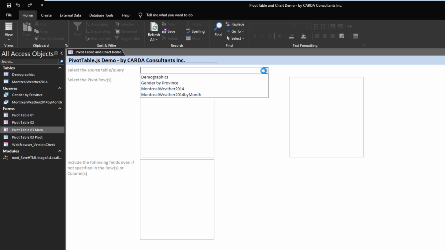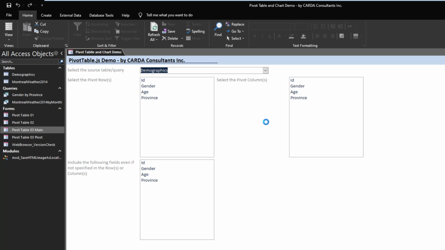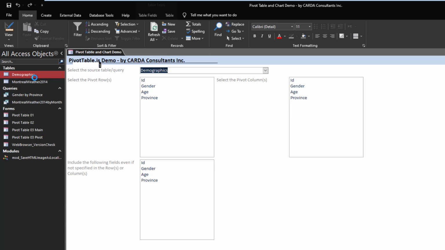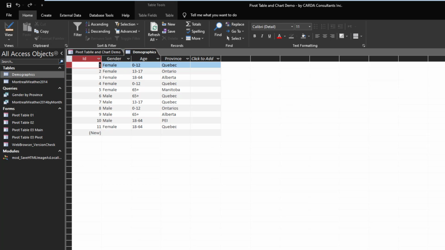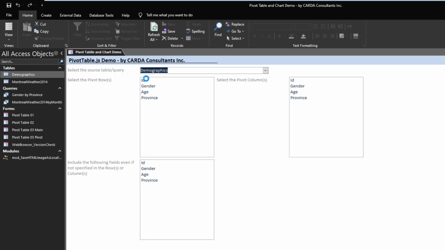So the first thing to do is, what do you want to visualize? So let's start off with the case of what we've already seen in examples 1 and 2. Let's take our demographics. The minute you do that, you'll see 3 list boxes here with the lists of the fields. So if you look here, you have gender, age, province, and ID. You have the fields that show up in that table.